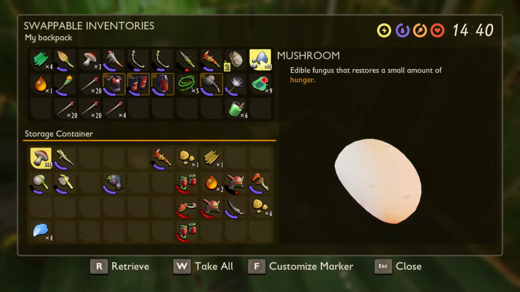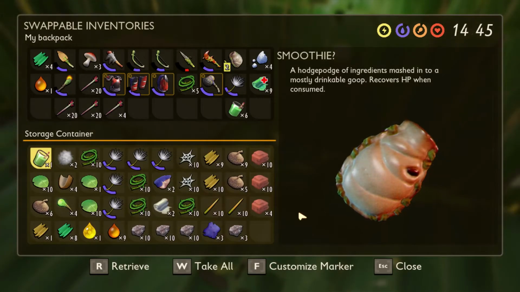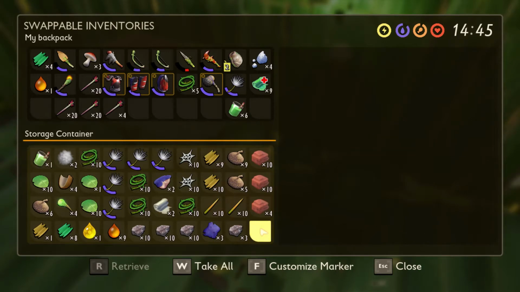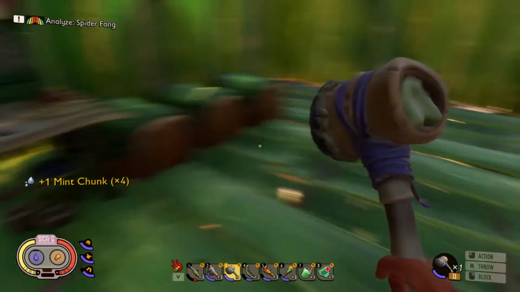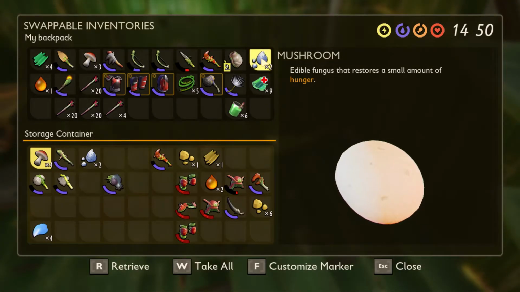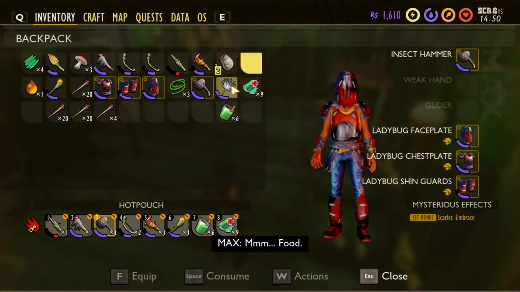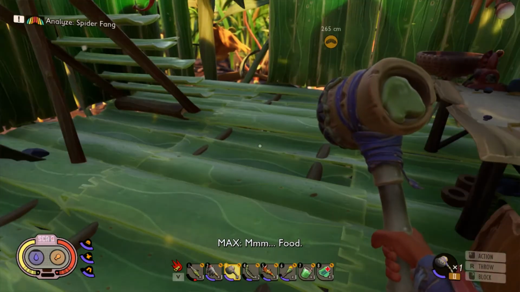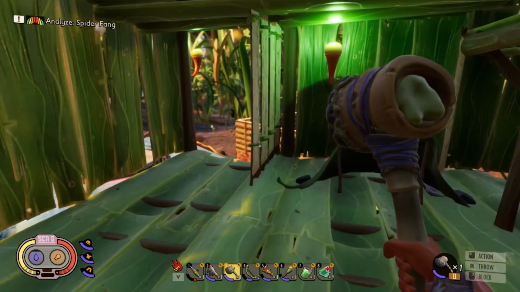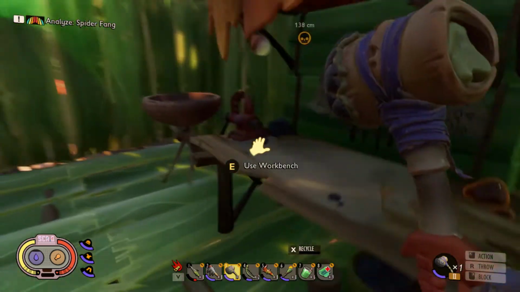All right, let me see here. Can I... That worked. Yeah, I don't see it on the ground anywhere. Okay, so what does the mint do when you consume it? It's food? I'm so confused. Okay, yeah, I don't know.